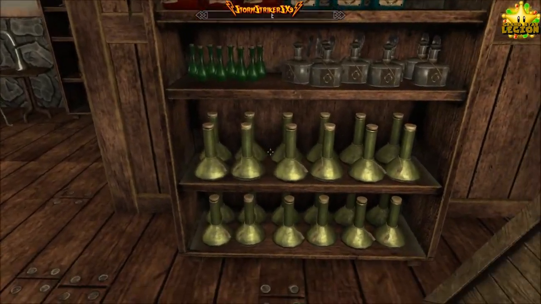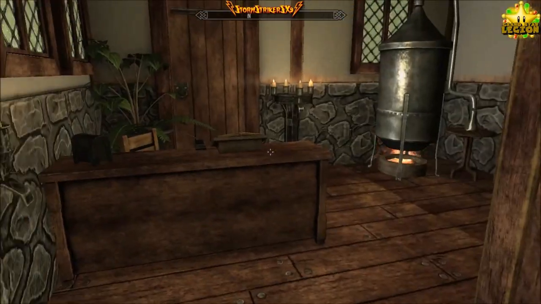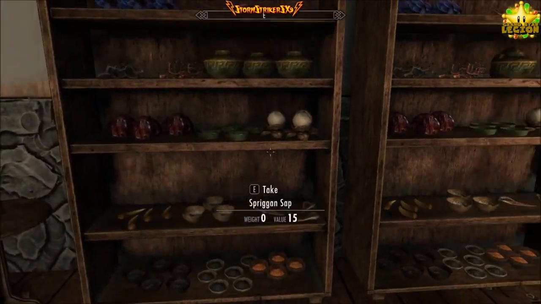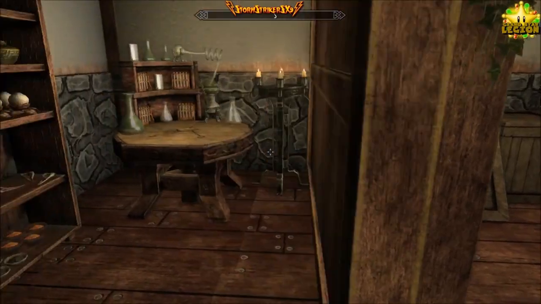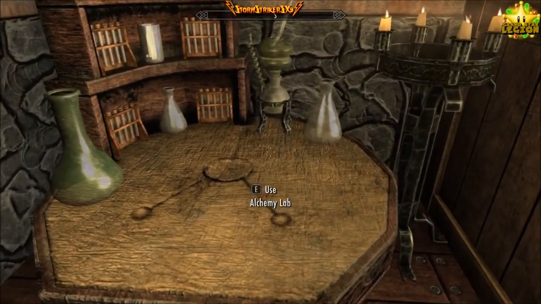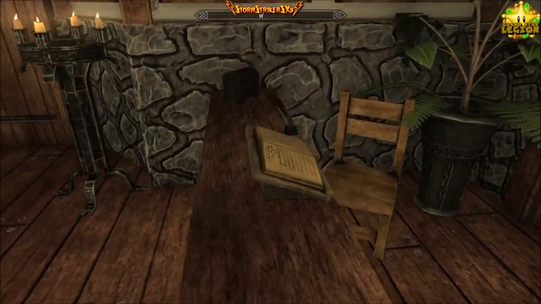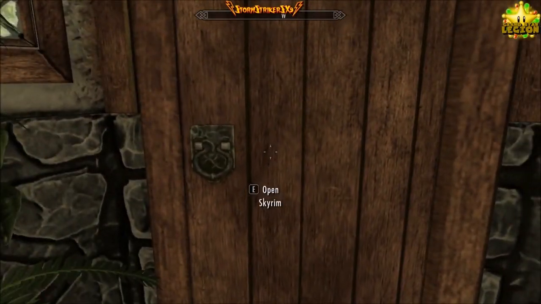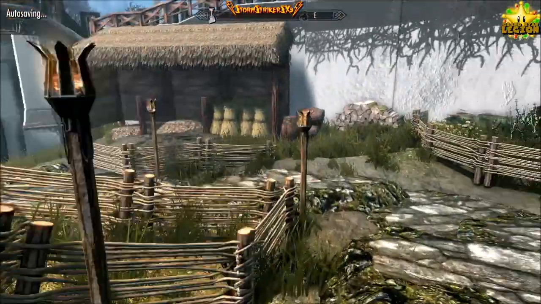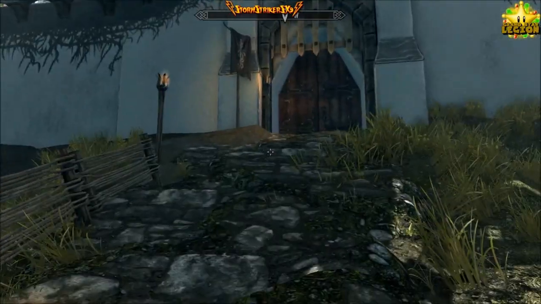This is where you're going to spend most of the time doing your alchemy and stuff. This is basically an alchemy lab. You got your ingredients and your potions and the alchemy lab table. Perfect place for a mage, or someone that likes to practice with poisons and potions and stuff.